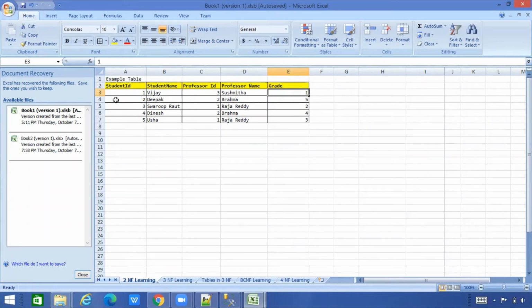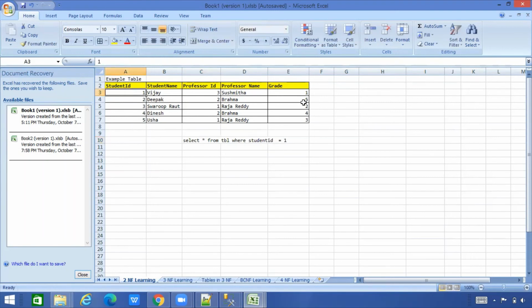We need to create primary key and foreign key relationships, parent and child table relationships. Student ID is the primary key in this table. Say I declare a primary key on student ID. When I say primary key, using that key we must be able to get all the records of that table. If I say select star from the table, treat the table name as TBL, where student ID is equal to 1, then I get everything, right?